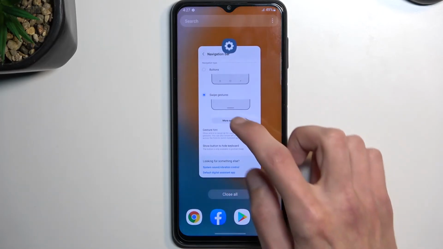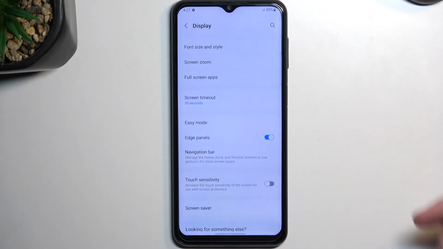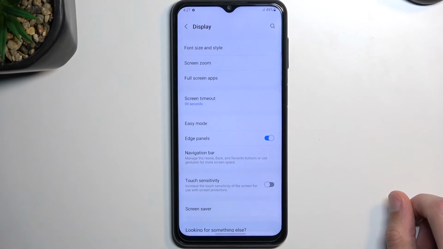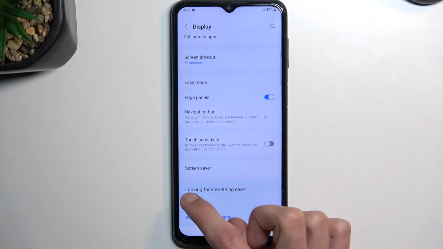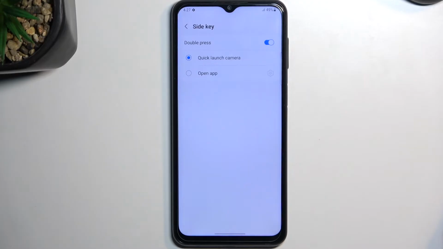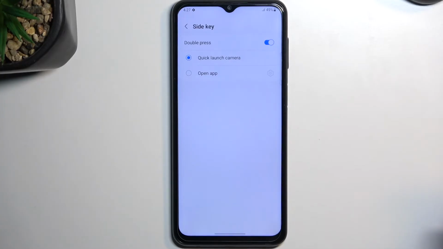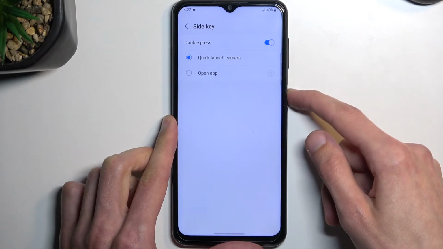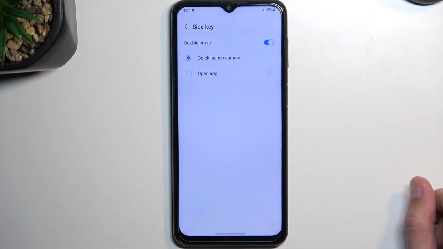And moving on to the second last thing, it's going to be the side button, or more aptly known, power button, which I'll show you how to get back. So under the display, again, if you scroll down, you will have this blue text, side key, and this will take you to the section where you can actually bring back the... Excuse me, what? Never mind. We actually have it by default. Okay, so never mind, this actually doesn't apply. I'm surprised here.